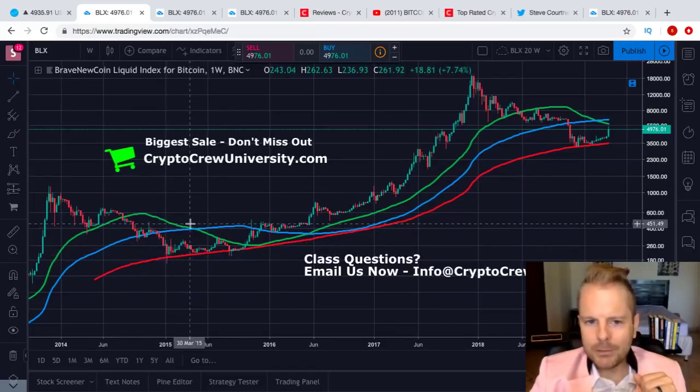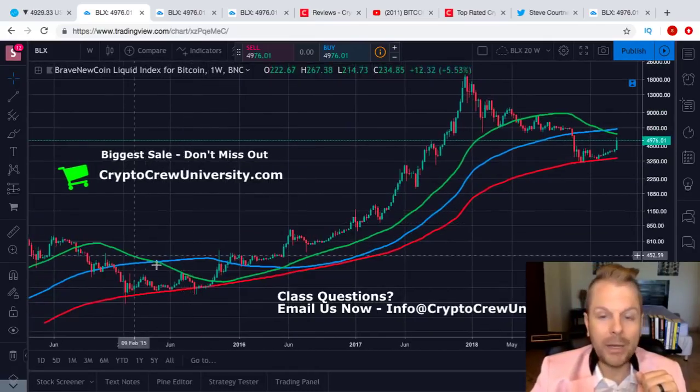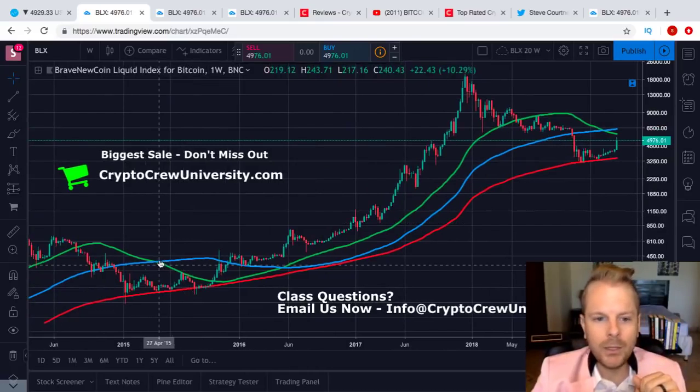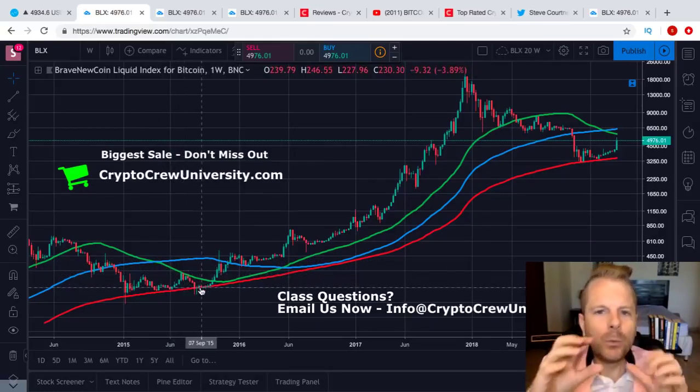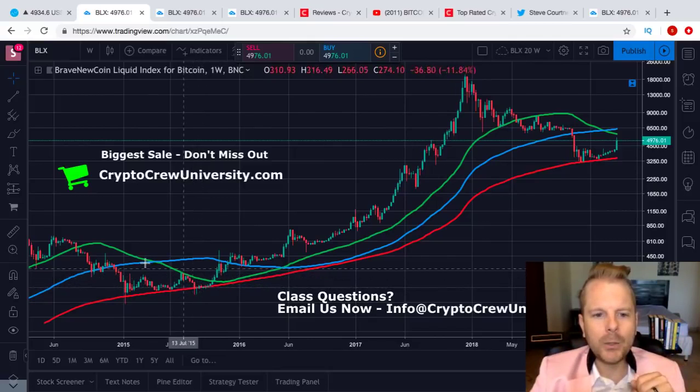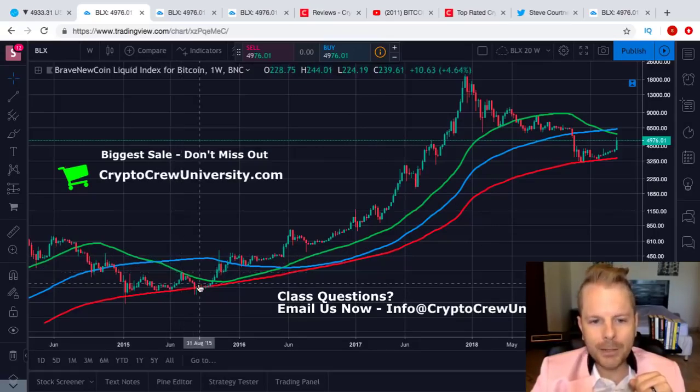And watch this. If we zoom into the past move, 2014, 2015, we had a cross, then our 50 came down as rejection, and then we had our double bottom, right? We talked about this in our video. There's one concern, the speed. But look, simply put, we had a cross, rejection, bottom. Cross, rejection, bottom. That's it.